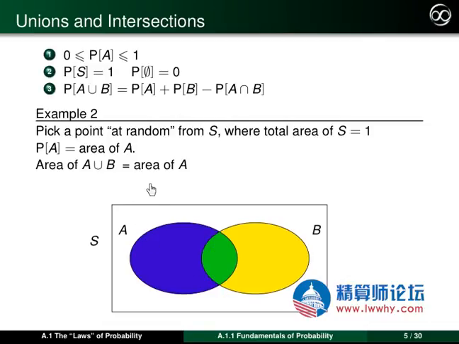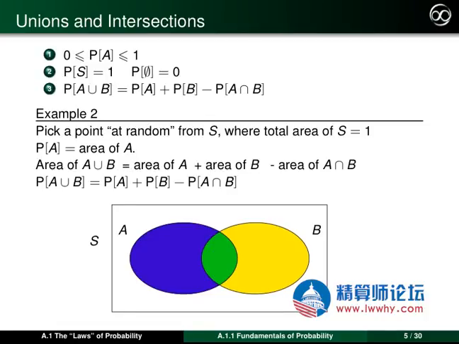Well, it's simply the area of A plus the area of B. So the area of A is everything in blue plus the green stuff. Area B is everything that's yellow plus the green stuff. That green stuff was double counted. It's counted here and there. So I need to subtract off the area of A intersect B to get the correct answer. And then these are just probabilities. That's simply the probability of A union B equals the probability of A plus the probability of B minus the probability of the intersection, just like my third axiom.